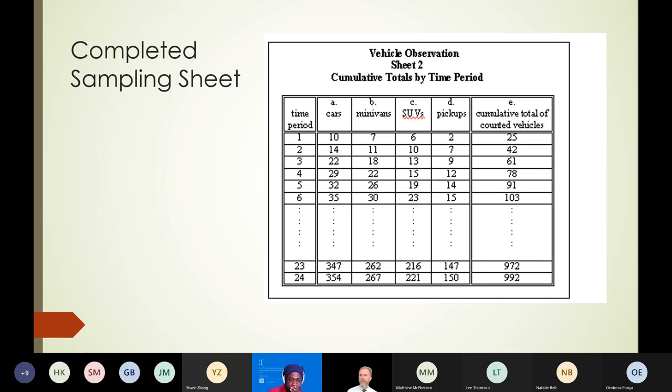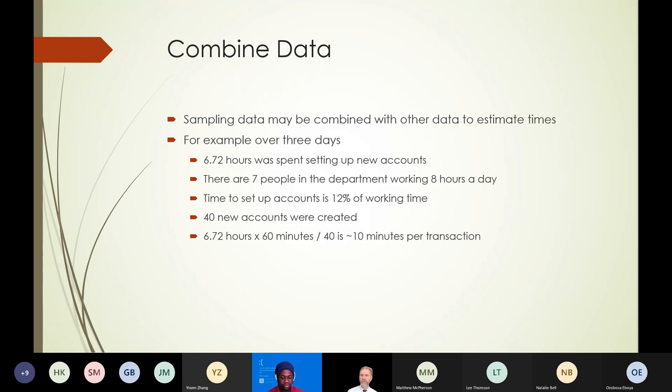And you might want to combine it. So that's for one day. And that's fine. But will you get different answers on different days? If it's amount of traffic, then the amount of traffic at 8 o'clock on a weekday will be very different to 8 o'clock on a weekend. Conversely, lunchtime on a Saturday will be very different to lunchtime on a Wednesday. So you need to start to think about when you're going to do these surveys and how you're going to get an overall picture.